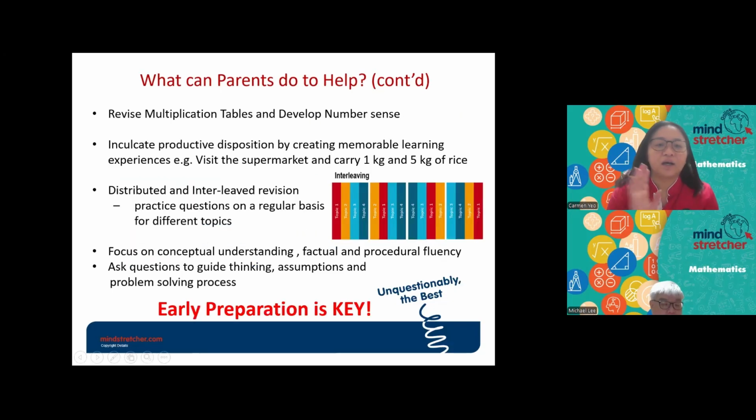What can parents do to help them? Over here we have a revised multiplication table. It's never too early to learn the multiplication table, because some children take longer to remember the whole table, and sometimes when they have learned it, they could forget it. So we need to repeatedly test them and ask them to recite the multiplication table.